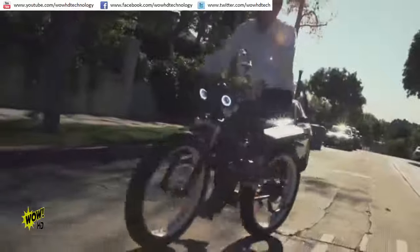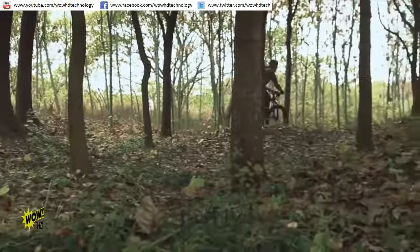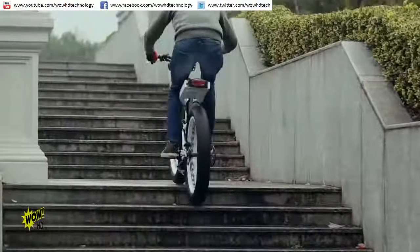Mowar offers the only affordable fat tire e-bike equipped with both front and rear suspension. Full suspension provides agile handling and a smooth, stable, and comfortable ride at any speed over any terrain.